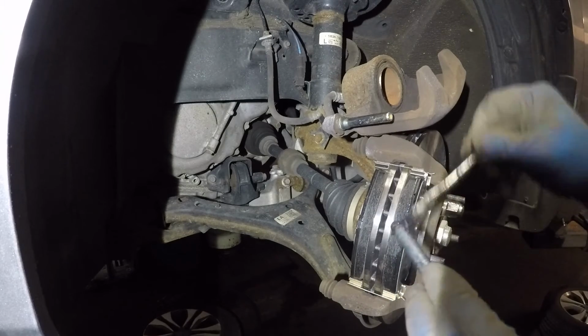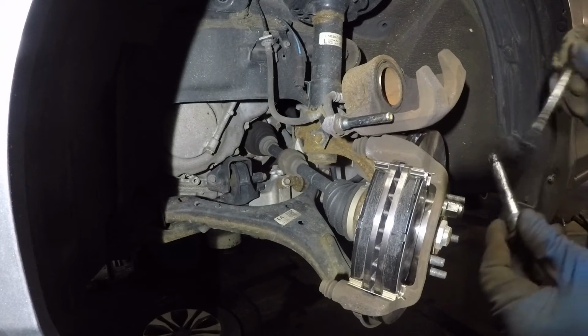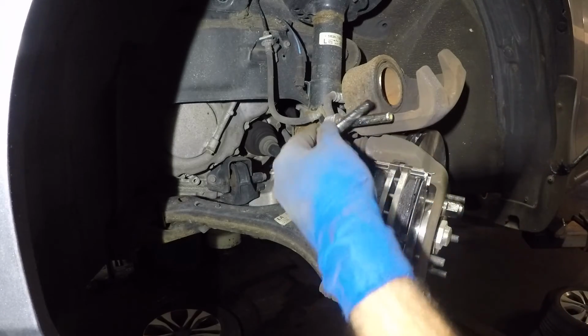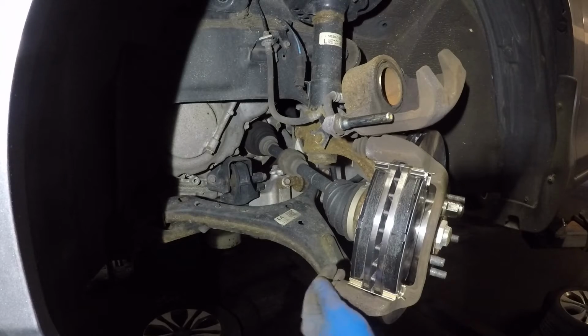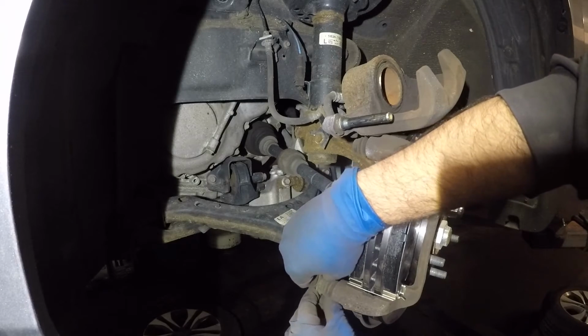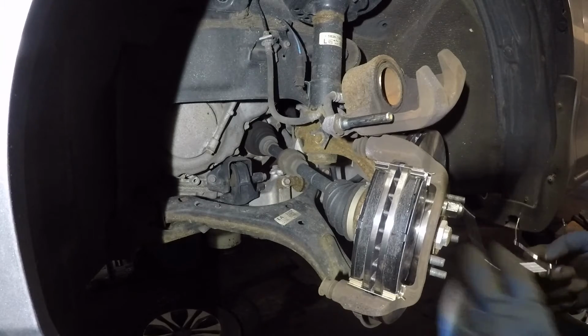Put a little bit of grease. Doesn't have to be a crazy amount, all right? Let me get a little bit more grease on. Put on this one. All right? Once it's all greased up, guys, if you put too much grease on one, you can rub it on the other one. All right? And then you're going to take this pin in there. Make sure the pin slides nice. And this boot goes on here, all right? Make sure this boot goes on the pin. All right, and it slides back and forth. All right, guys, we're pretty much done here, guys.